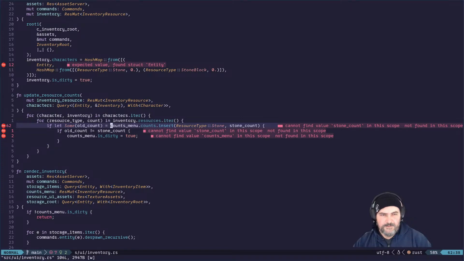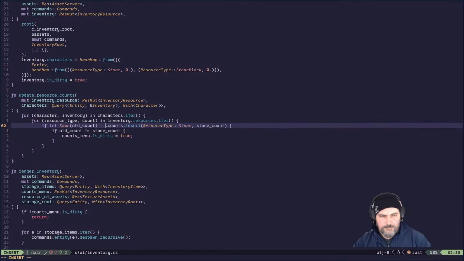And this is, oh man, double hash map lookup. It can't be the right way.